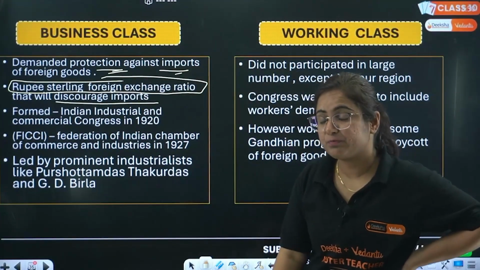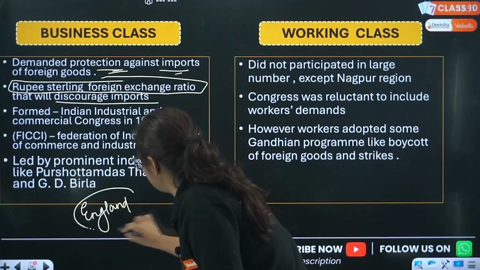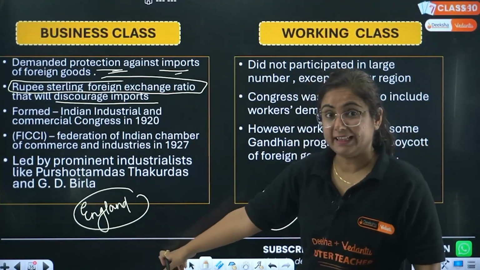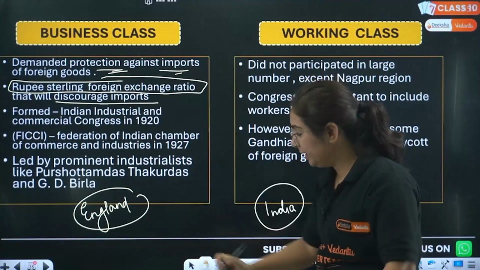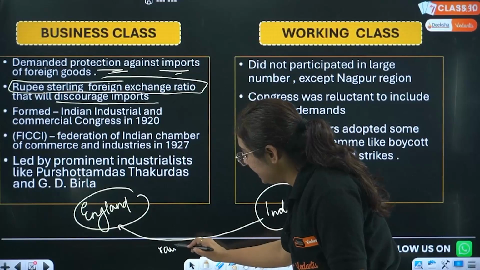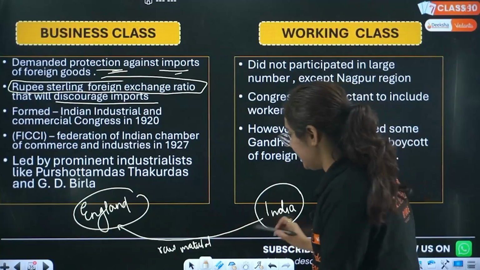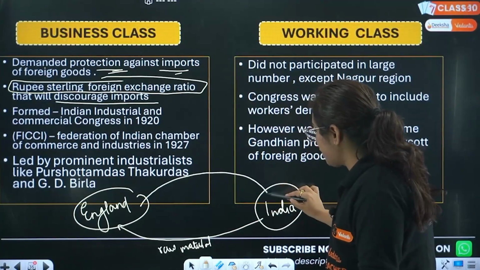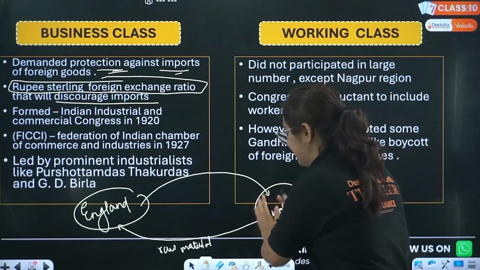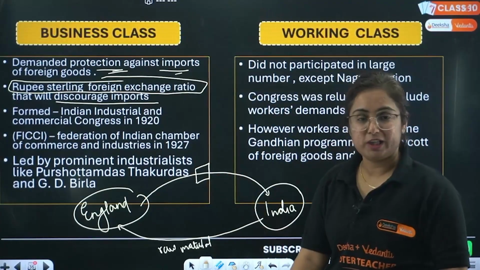Now, what was this? Now what happened, beta? See, this is a country, England, Britain or England, okay? And this is India. India is a colony of this country, England. Now they want more and more profit. India is giving raw materials to Britain, right? They are taking this raw material as their right. No charges on it, okay? Making the products from this raw material, finished products like for example cotton, bringing it to the Indian market and selling it. When they are bringing this, here a custom duty or tax is being applied.